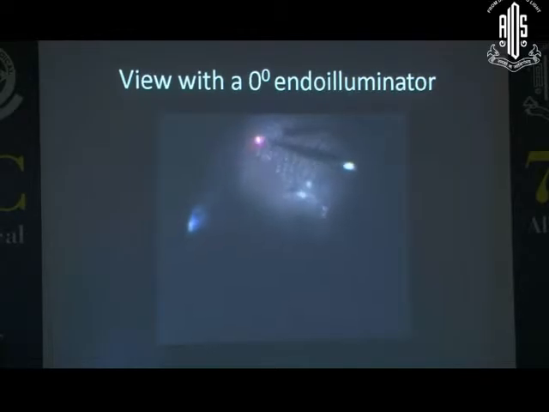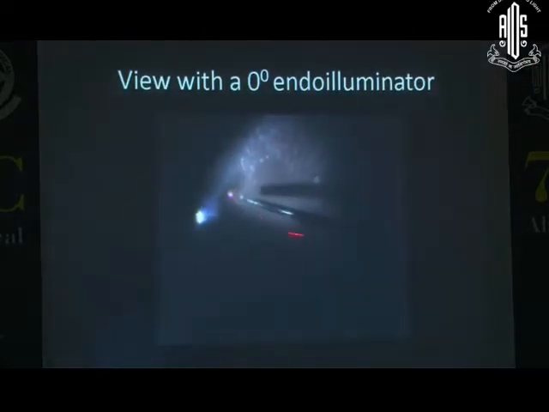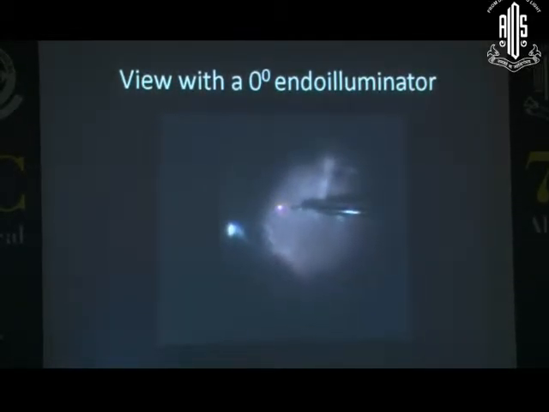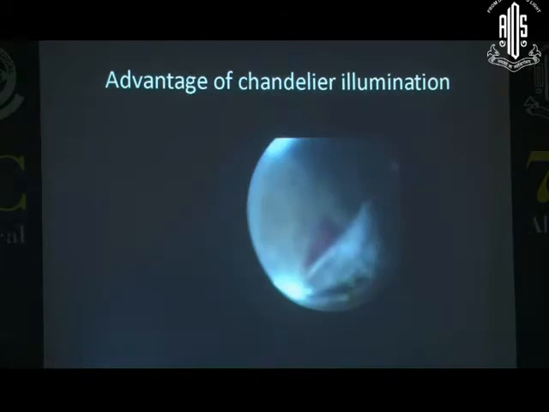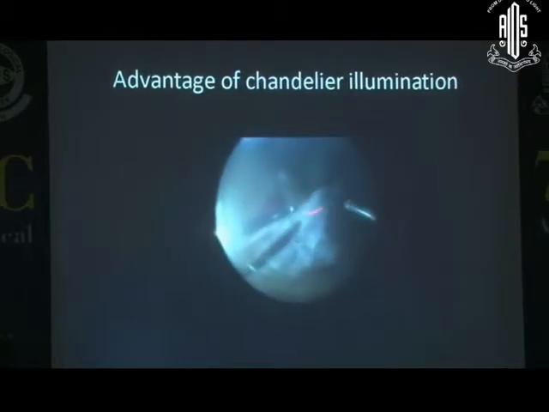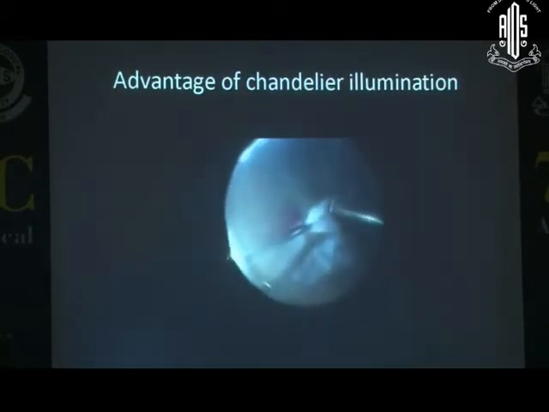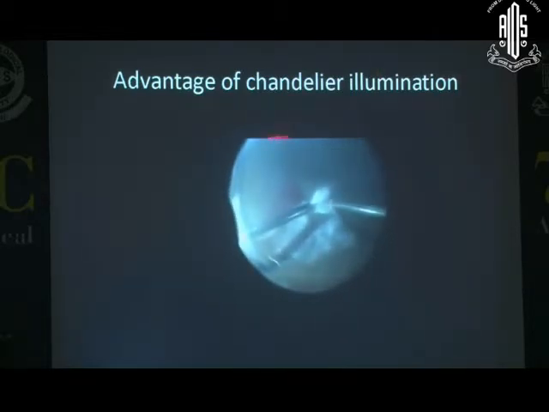Now, different types of endoilluminators are available. If you are using a 0-degree endoilluminator, the amount of light that is there is limited, as opposed to a system wherein you are using a chandelier light source. And here in the chandelier light source, you are able to use your left hand for maybe some other maneuver that you are interested in, and that's important because many a times you are stuck with a situation where you need to use your other hand. So if you're using a chandelier light source, you might be doing a better job at the end of the day.